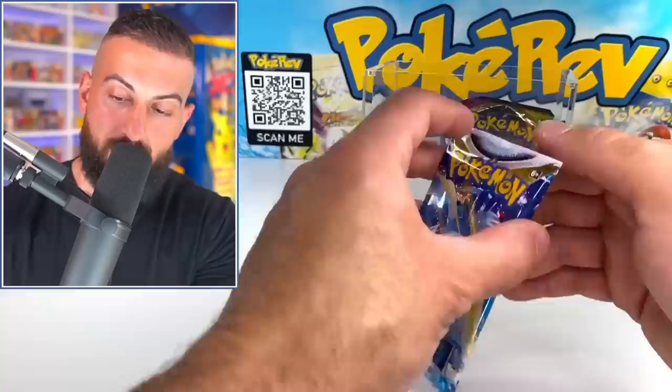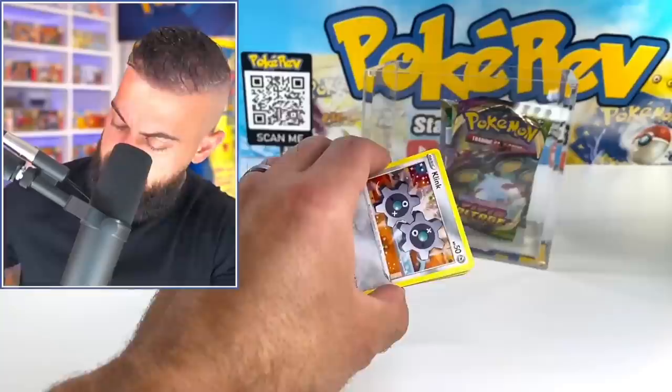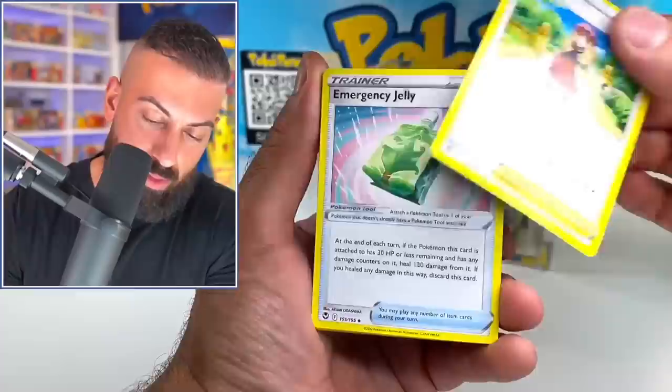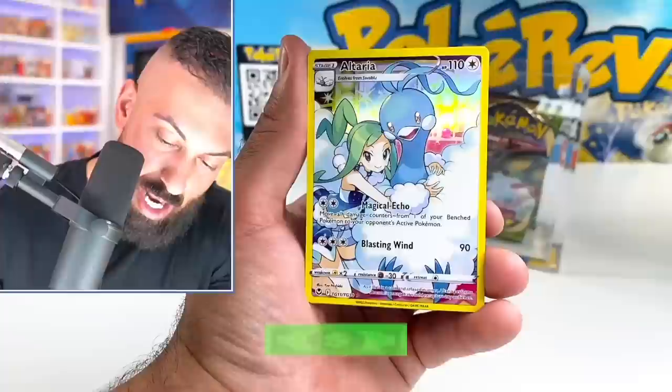And yeah, all these packs are from all different collection boxes and stuff like that. So there's no sort of ratio type of pulls or anything like that. It's all just completely random at this point. I have no idea what's going to happen. No idea. Oh my God, the Altaria. Insanely good artwork. Insanely good artwork.